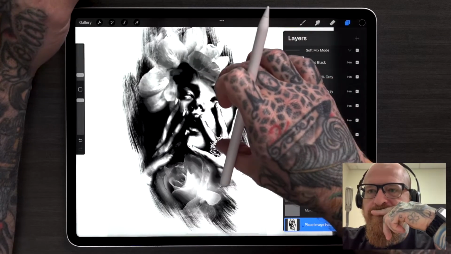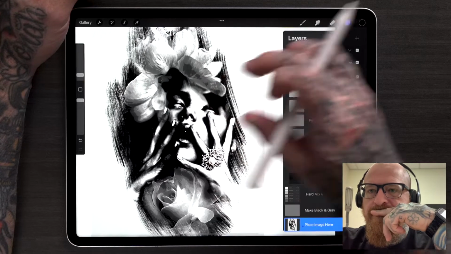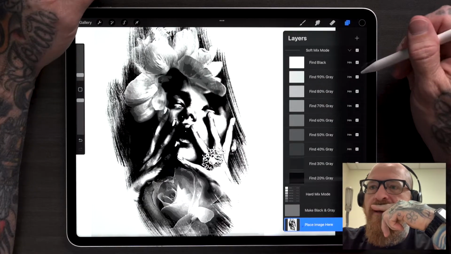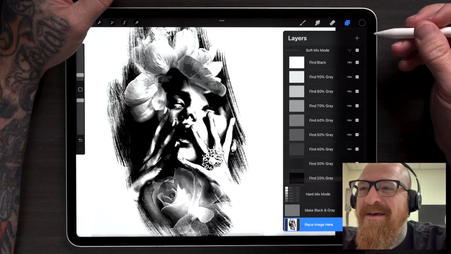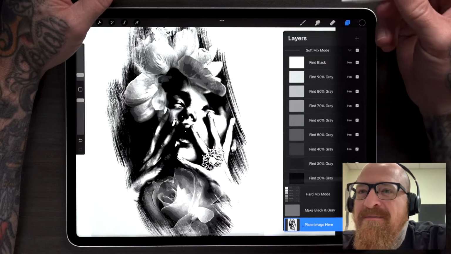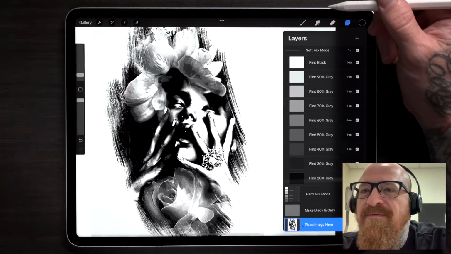How would you use this in an actual tattoo? Do you have any thoughts on that? Oh yeah, I would cover my iPad and run through these soft layers. I love this. This is perfect, because that's one thing I definitely struggle with, depending on the lighting, the person's skin, all that stuff. Mainly it's the lighter stuff I don't have such a hard time with.